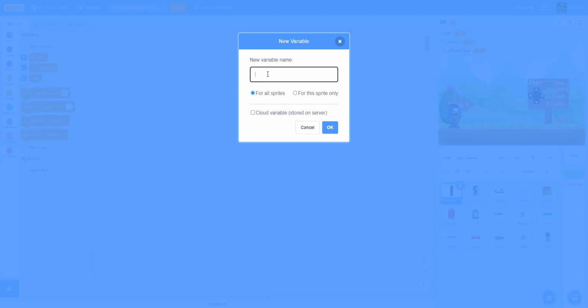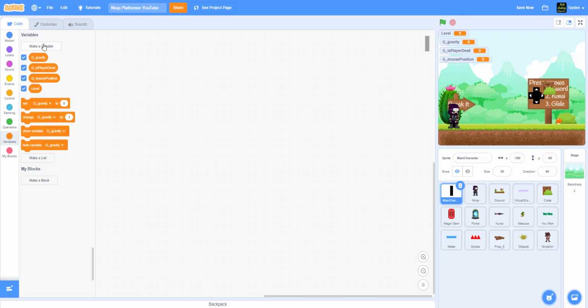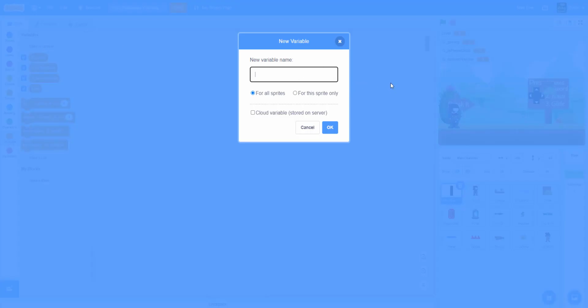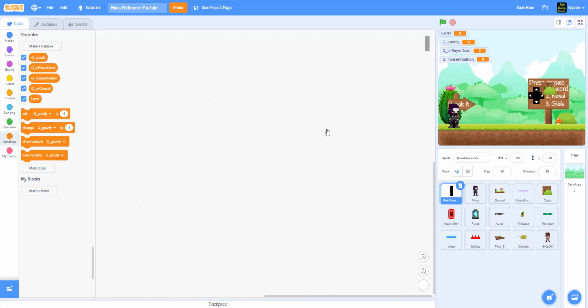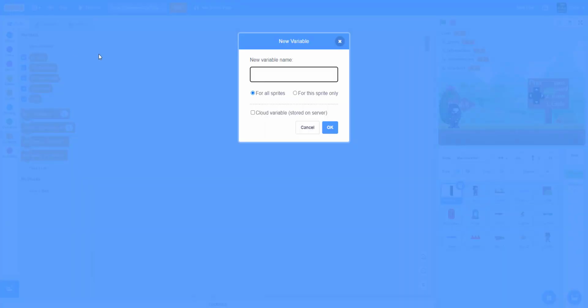Let's make more variables. So G, and then this is mouse position. You can use the mouse position to see where you want to put items. So we can put that. And then next we'll go G underscore on ground. Let's continue.